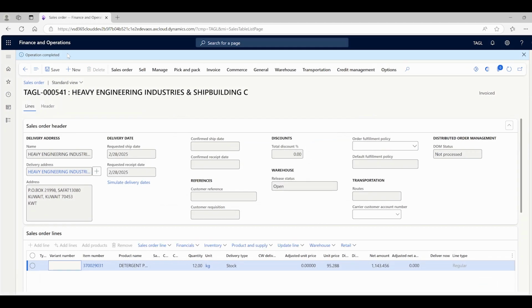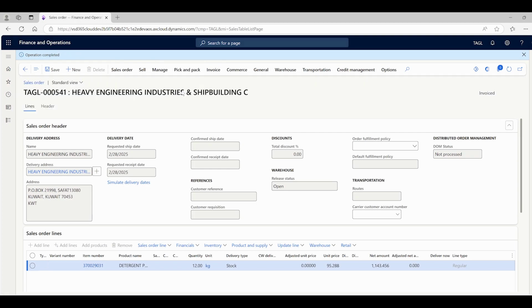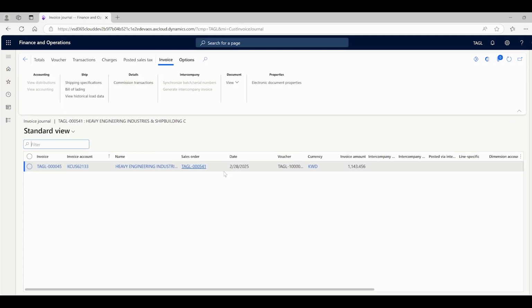So the invoice has been posted. The sales order gets invoiced. To check the invoice, click Invoice, Invoice Journals, and see the invoice amount. It is also displayed in the 3 decimal value.